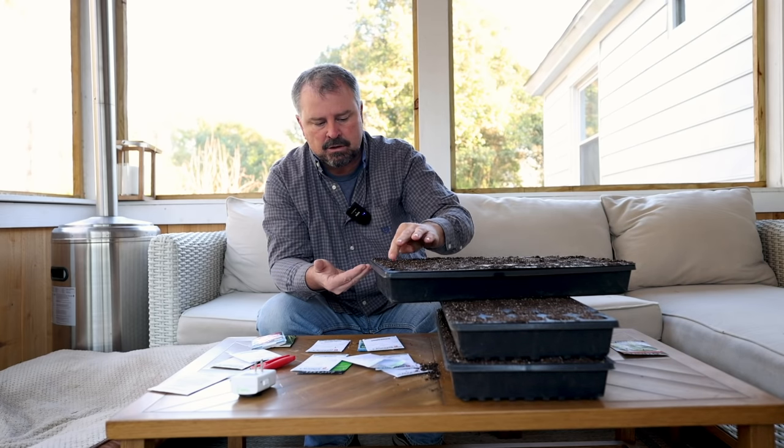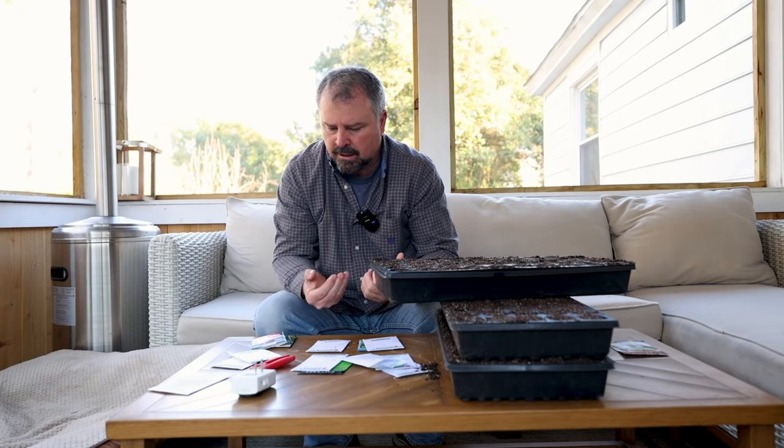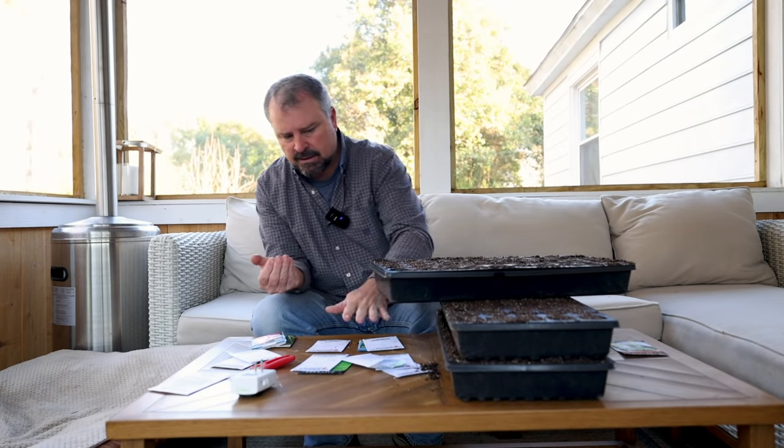I always end up growing way more than I need or want and give lots away, but it's kind of hard to control — it's super fun germinating seed and growing your own food. I'm going to hold myself to one tray of lettuce — that's 50 lettuce plants with three varieties, so about three rows of one, four rows of one, three rows of another. I'm going to do an entire tray of broccoli and an entire tray mixed between kale and kohlrabi. That'll be it for my cool season vegetables.